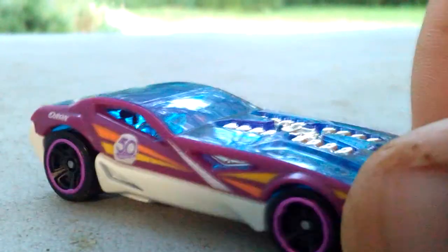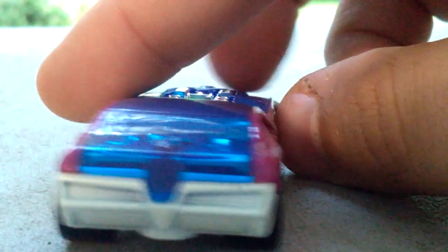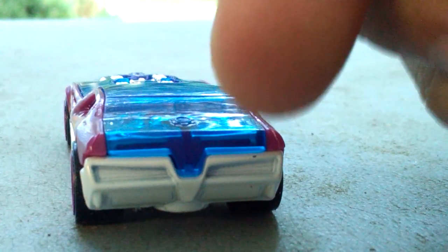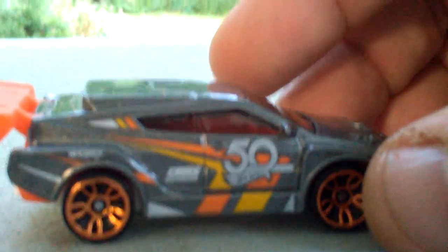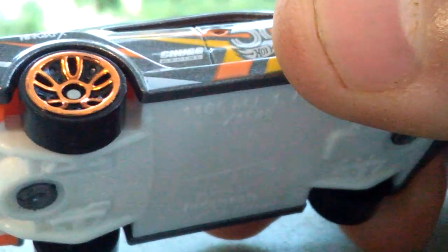That's pretty neat looking. We have no headlight or taillight tempos on this at all. Moving along to the back, they've incorporated the clear plastic along the back as well. Next we have Loop Coop, in a silverish dark gunmetal gray color. On the side of this one I can't really read what that says.